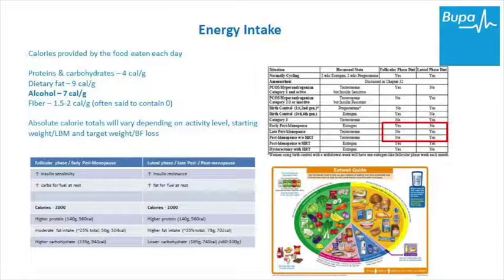Just emphasise that because in postmenopausal women you may see an increase in alcohol consumption. Due to its toxicity, alcohol will be the first macronutrient, or the first energy, to be used, and if consumed with high fat food, then fat storage can be significant. So yeah, the laws in terms of the macronutrients don't really change.